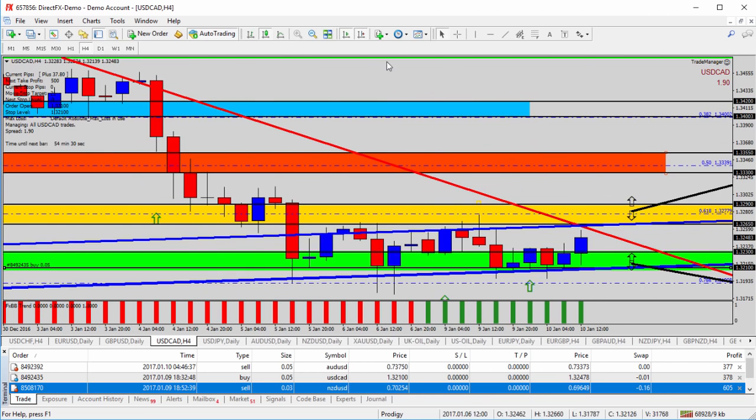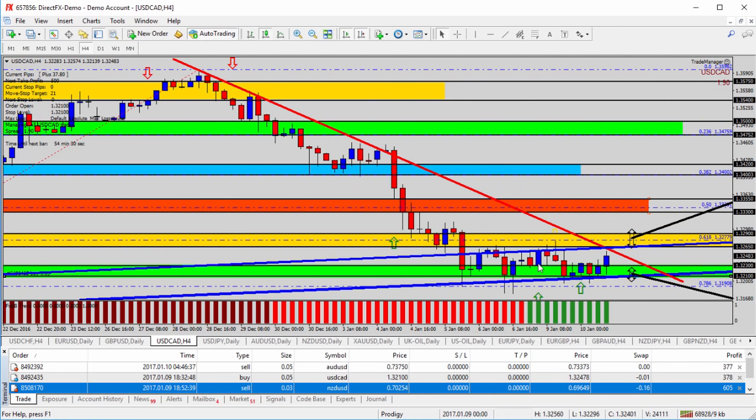The 4-hour time frame doesn't really change it, it just gives you a little zoomed in view of what's been happening over the past several days. A lot of support there at the green zone, a lot of resistance at the yellow zone. It's just been kind of bouncing around, rattling in between there. So buyers are looking at buys into the green zone. The deeper you can get, closer to 1.3200, will minimize your risk for going long.